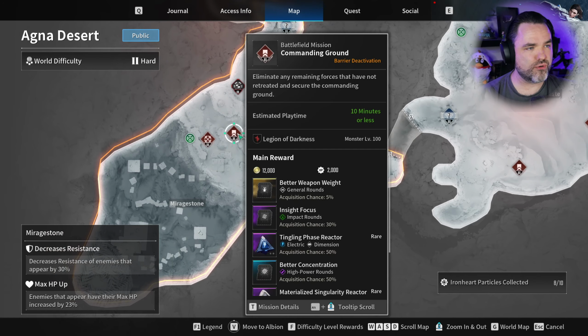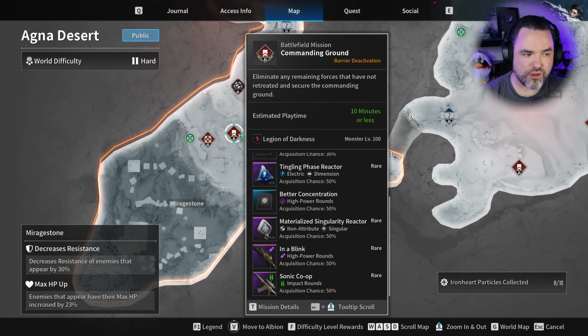And for Mirage Stone, I would definitely recommend Commanding Ground. Not only are you going to get a lot of really great important purple material drops here, but it also has a high drop rate, and it's one of those stand in place giant area missions where you don't have to go anywhere. There's just mobs everywhere. Very easy to farm this week.